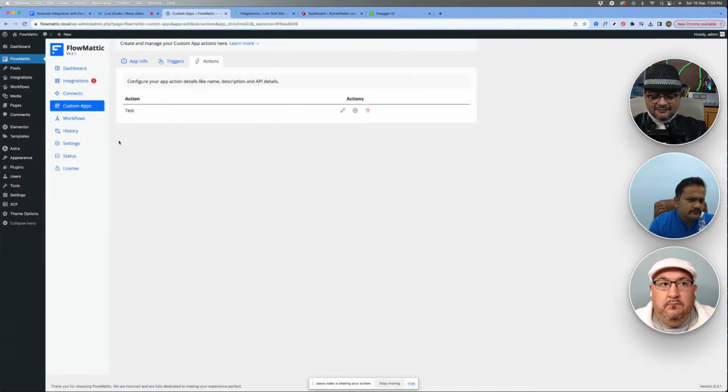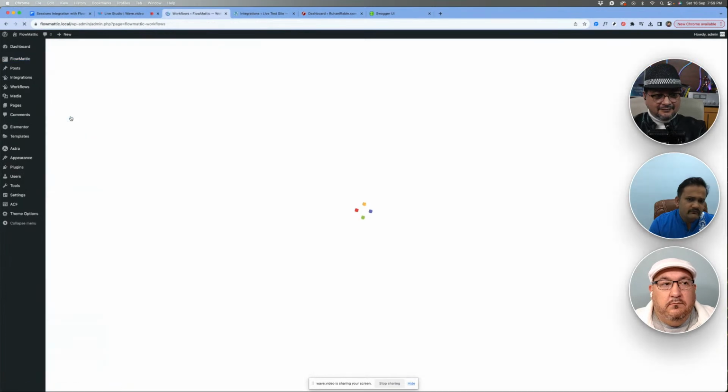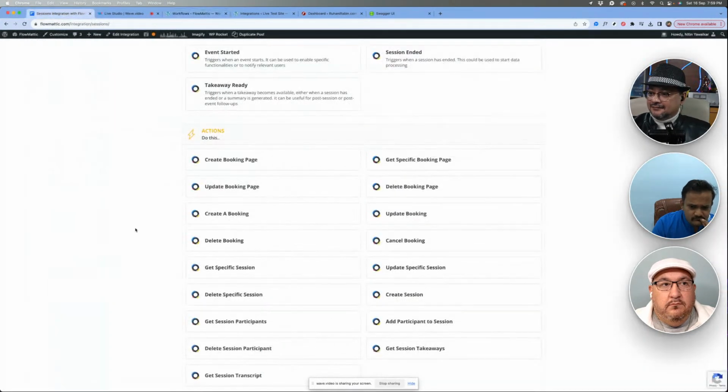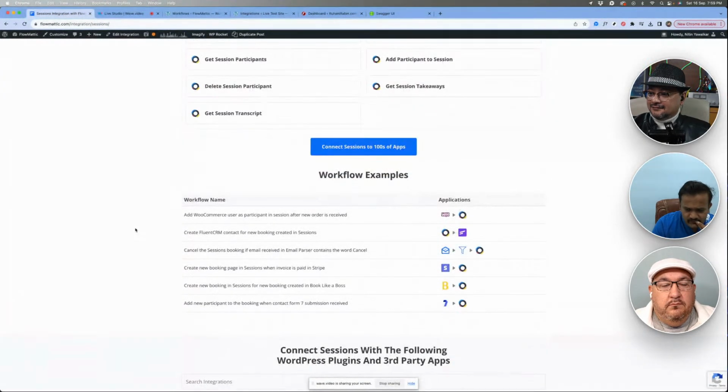Okay, let's get back to our workflows. I will show you. Let me pick one workflow here. Should I use this one? Yeah, you can show it live because you are already logged into the Switchy backend.